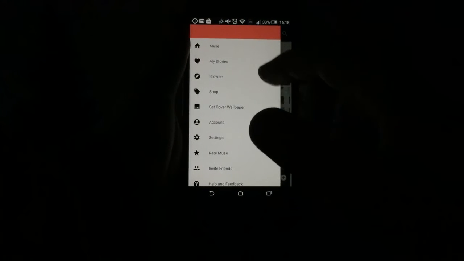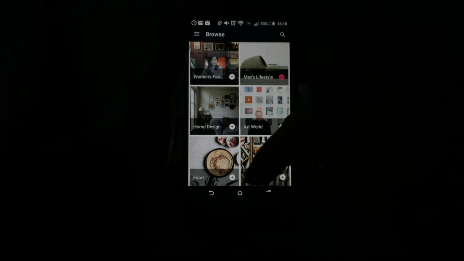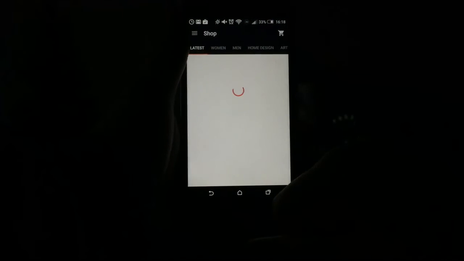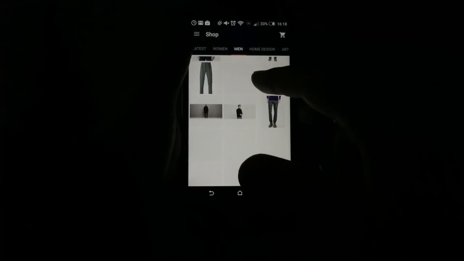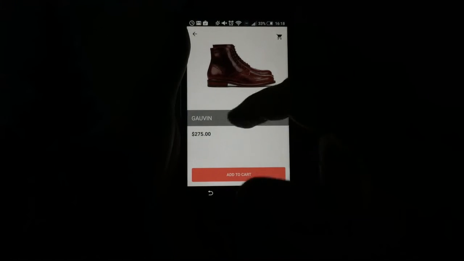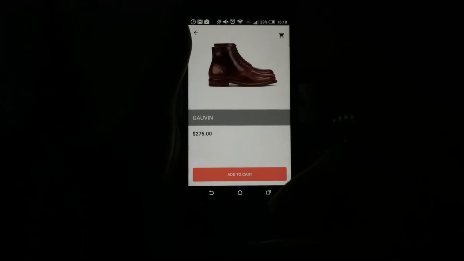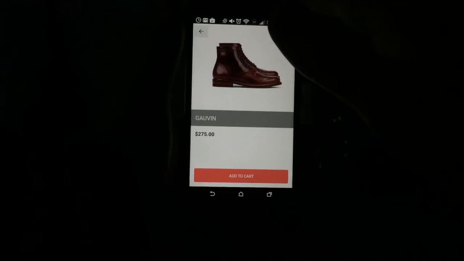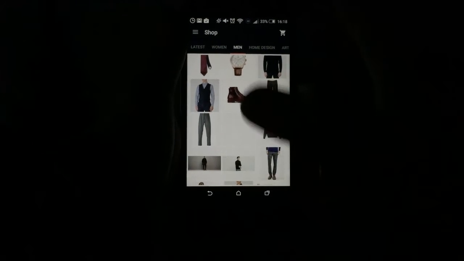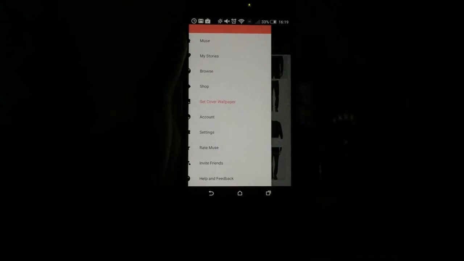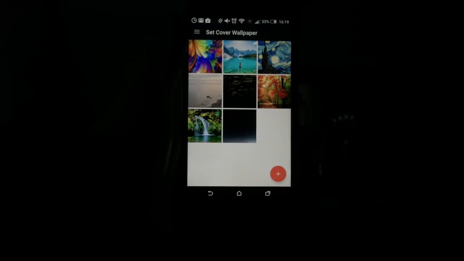So let's talk about the fashion for a second. Let's say that you have fashion selected, and that's what's going on with your lock screen, and you see something that you like. Well, one of the cool parts of the app is that you can actually go straight to the shop and then see all of the various products. So I can click this, I get some information, I can add to my cart, I can shop directly within the application and straight off of my lock screen. That's kind of one of the bigger selling points of the application, is that it enables you to shop directly from your lock screen every time you turn it on, which is a pretty cool feature.